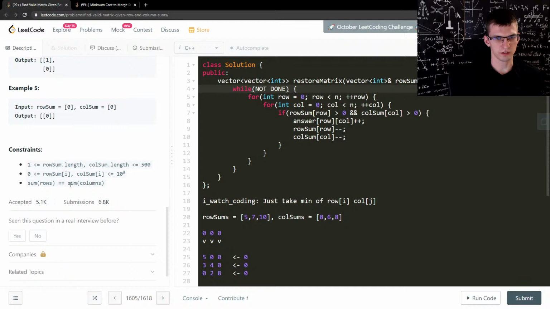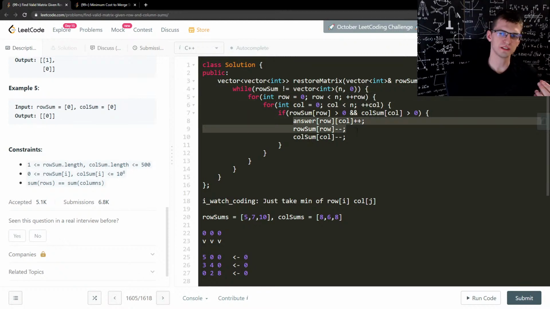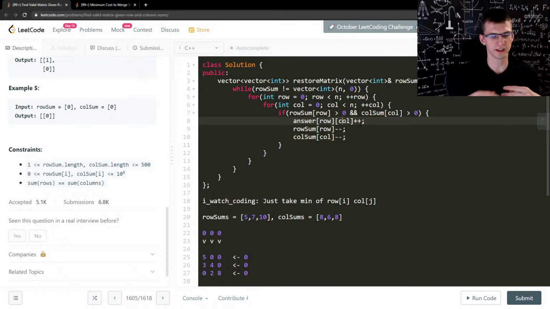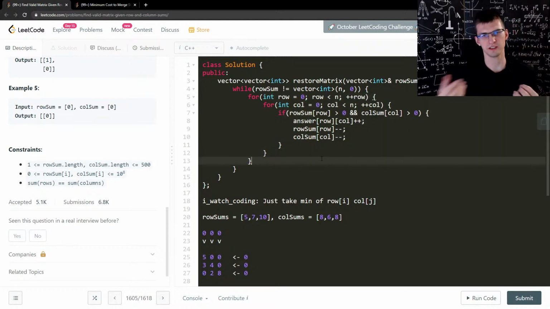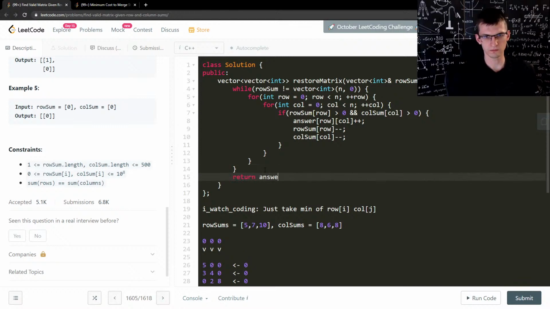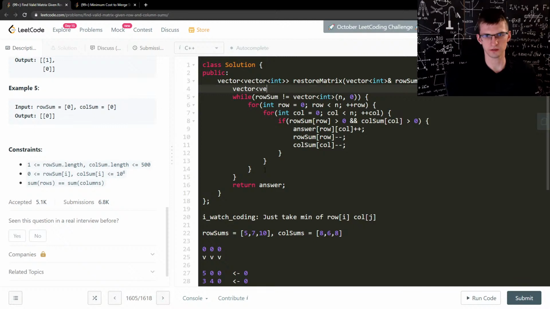Oh yeah, actually I missed this from constraint. Sum of rows is equal to sum of columns. If this is true, then we can always do a single step, so we can get closer to a solution. I would say that the easiest way to do this is either to compare it like that, where row sum is different, an array of size n filled with zeros. Either this, or you can create some Boolean flag and always mark here, if you do something, mark this Boolean flag as done, true, and then if nothing was done, once we go through the matrix, it means we can break because nothing happened. So that's the final solution.